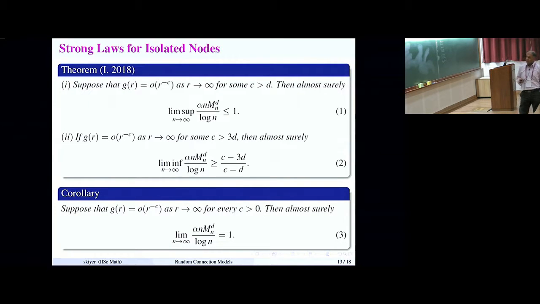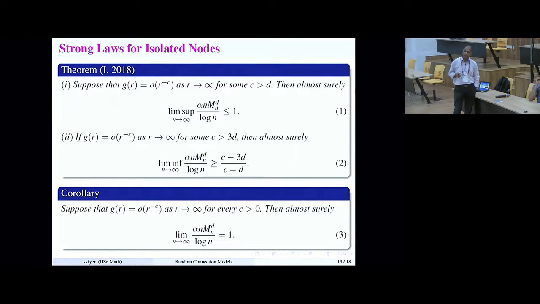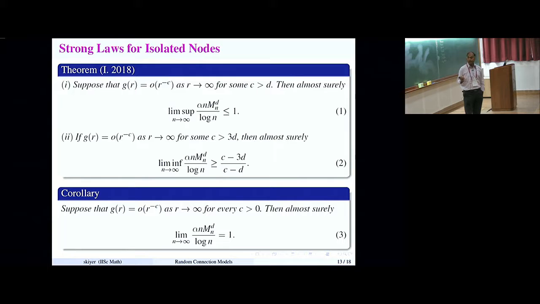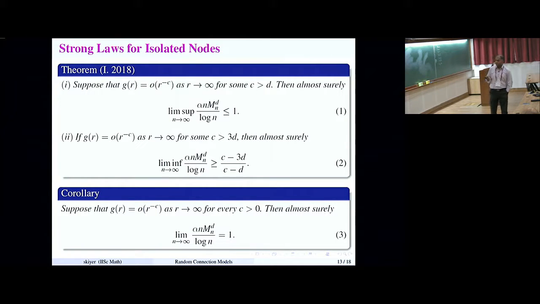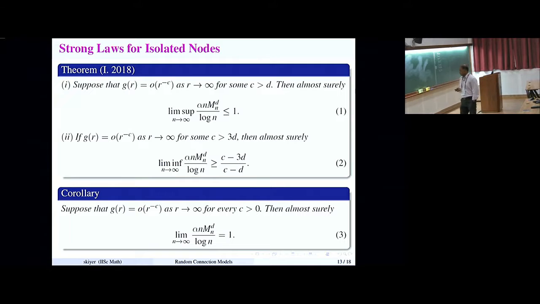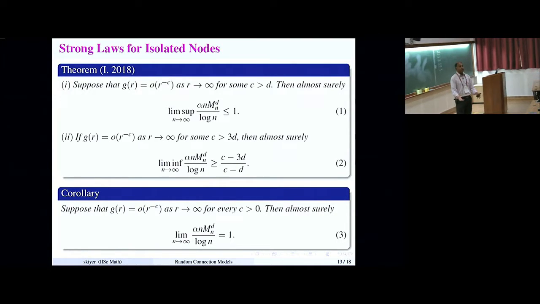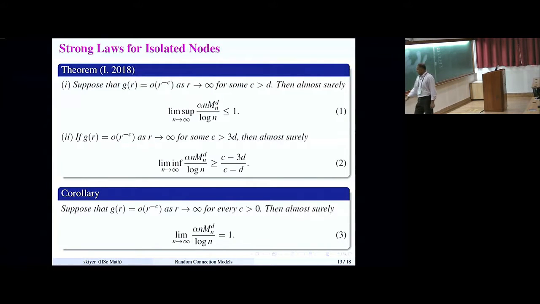One doesn't have that result quite, except in that paper I was mentioning by Penrose, where the connection function has compact support. When the connection function has compact support, then one can show such a result. That has been extended, but in general, for graphs of this nature, this problem is still open. Now, what you can do is try to leverage the result that is already known. So how do you connect the graph? What one does is the following.